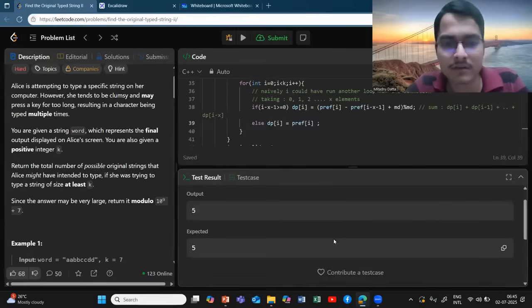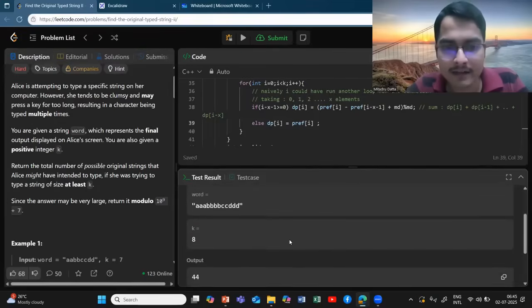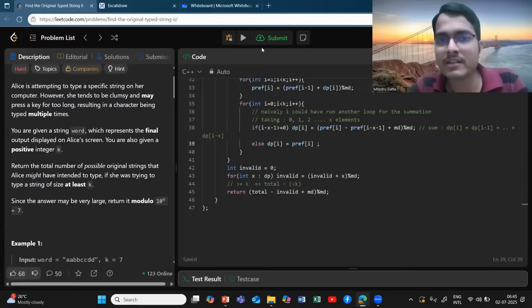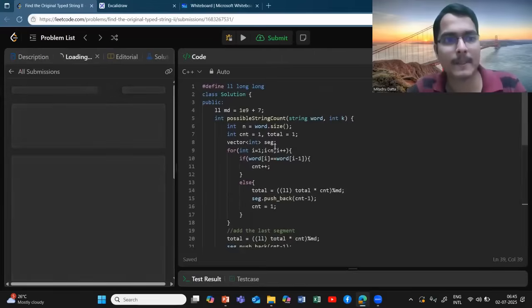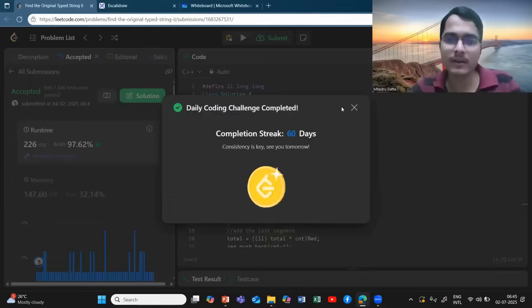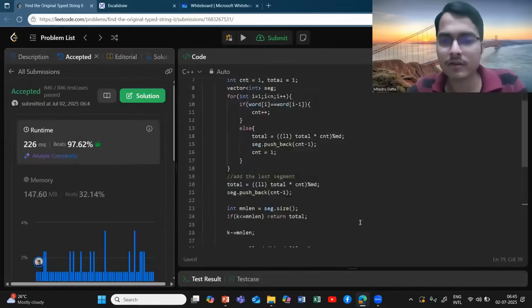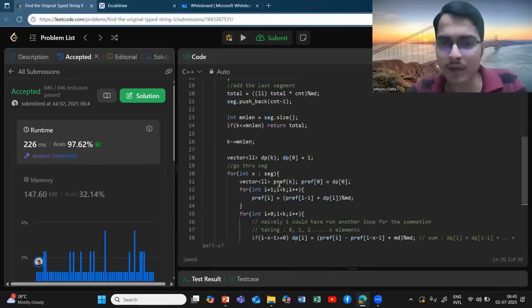Let's see. So you see, it works perfect. And I had already taken this kind of cases where it had also worked perfectly. So let's try to submit it and check if we are doing all correct. So you see, not only are we doing correct, we have a pretty good runtime also. And memory, I don't know why it is just 32%, because I am doing a simple 1D DP, and these loops you need to do.